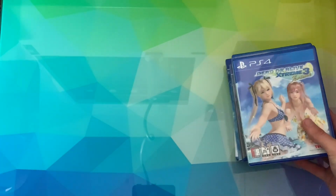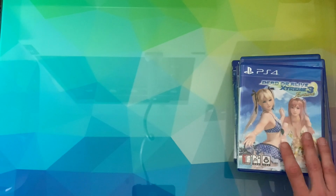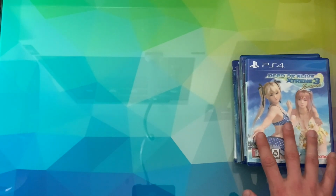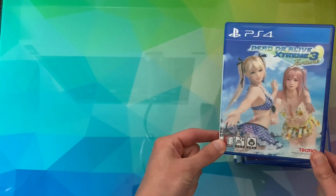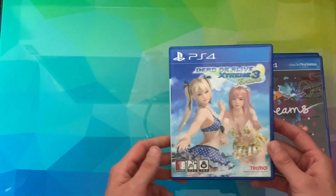If you are crazy like me and you just want to collect a game because it has VR as a part of the game, doesn't necessarily mean there's a banner or it's on the disc. It definitely isn't on the disc. But I've got a stack of a few games here that have VR content that you can download or buy separately. But you need the base game to play that VR content. So these are the physical releases of the base game, basically.